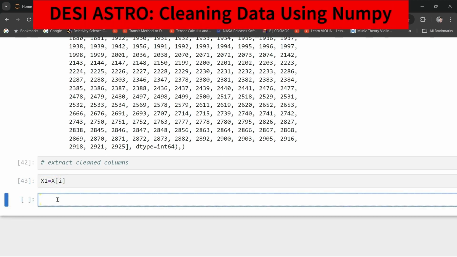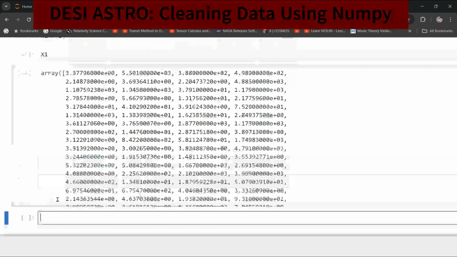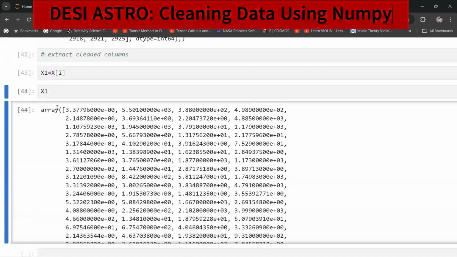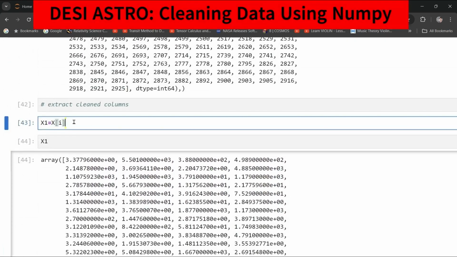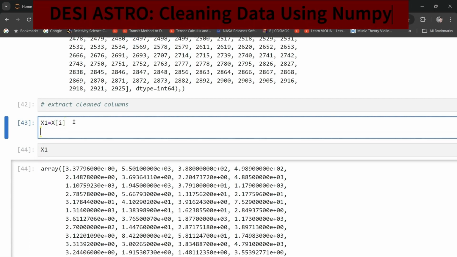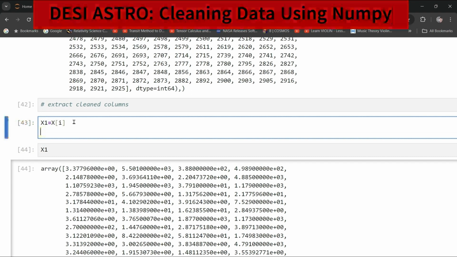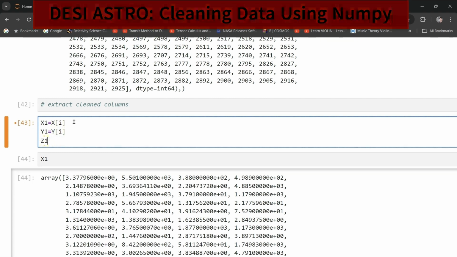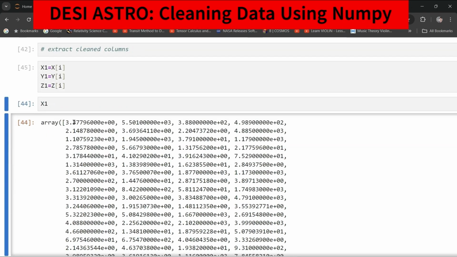If you print x1, okay, there are not a number values. Similarly you can go for y1, so y1 equal to y of i, and then z1 equal to z of i.